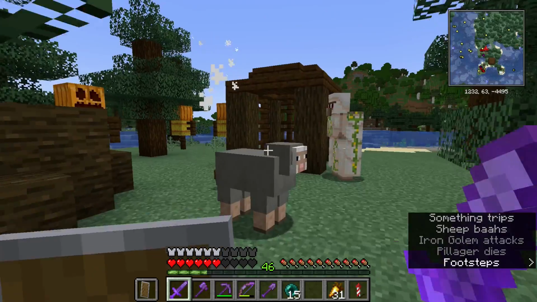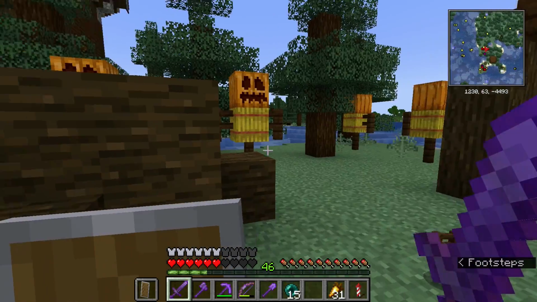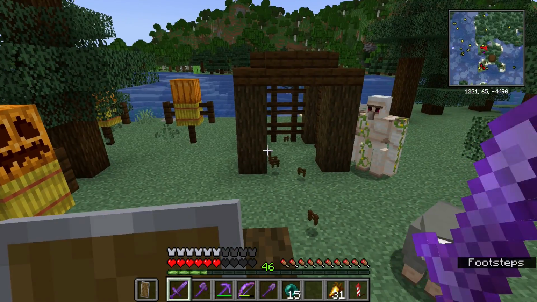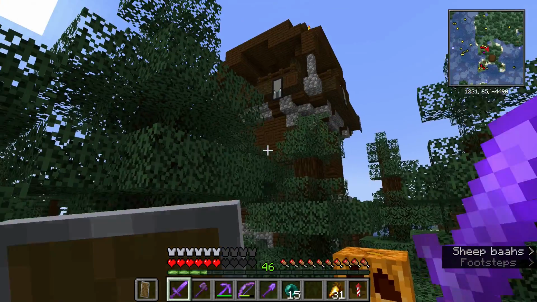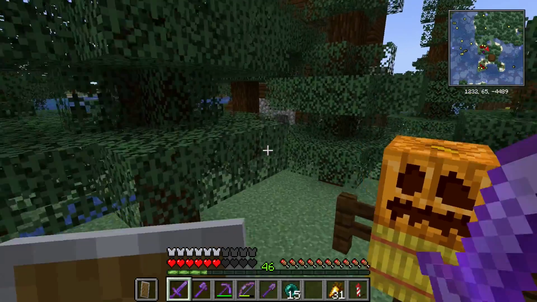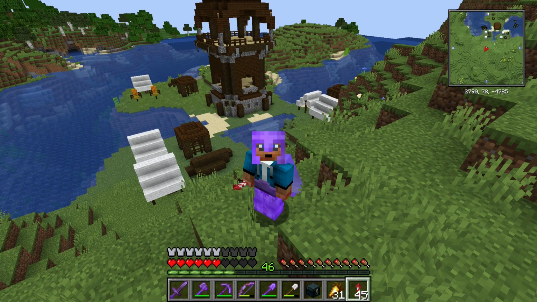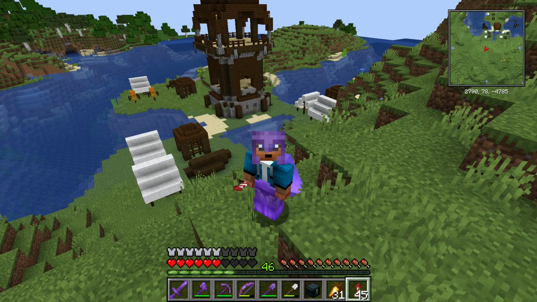Let's see. Oh, okay, thank you, iron golem. Yes, someone has been here as well. I wonder if people came to these even before the update and freed the iron golems. All right, here we go. Pillager outpost number 3, I think. Let's see if there's anything down there.